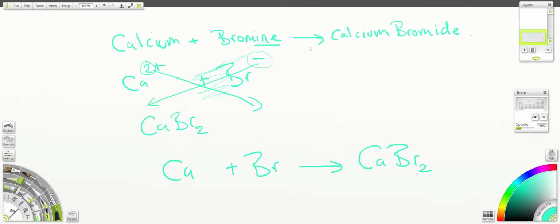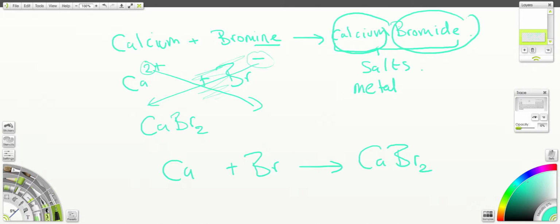Now what I want to note for you guys is this bit here is a salt. These are called salts. In particular, these are called halides. These are called metal halides because it's got a metal bit and it's got something belonging to the halogens, and it ends in IDE. So these are called metal halides, right? And I hope that makes sense. So we can make our metal halides from these.